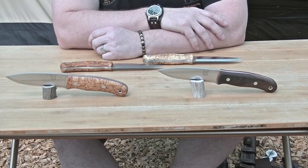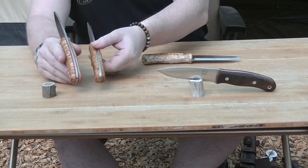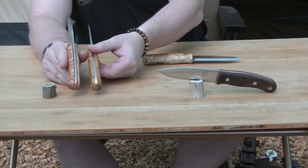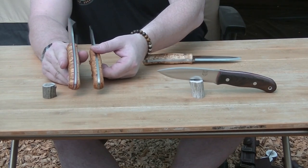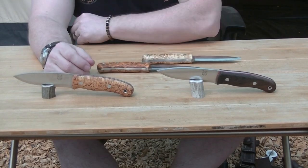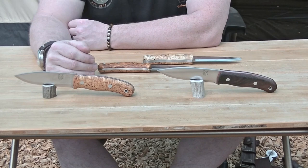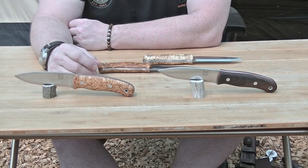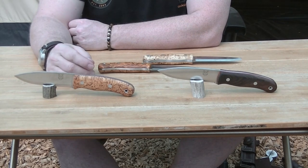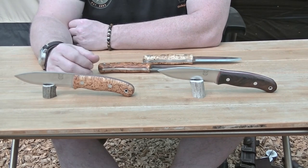The first most obvious change that we made is we actually added liners. On all knives now they're going to come with red liners, or in some cases it might be a different colour. There are a couple of reasons for this - one, it looks quite nice and decorative. It also differentiates between the Mark I and the Mark II. But there is a thought that it actually aids in heat transition, as metal and wood conduct heat differently and expand at different rates, and it can help stabilise the handle a little bit more.